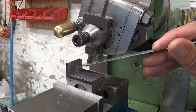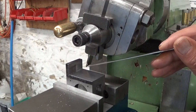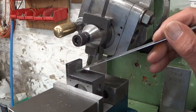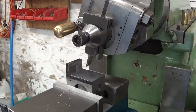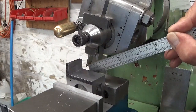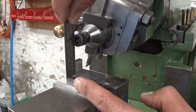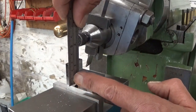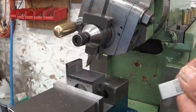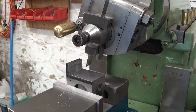I just finished cleaning up this face, turned out well with my brand new round tool. Now I have to plunge in straight down, but my tool is at an angle, so that's gonna be a little bit scary. With the cutting forces my tool is gonna be pushed that way, so it's gonna dig into this surface. Not good. So I'm gonna move a little bit out.